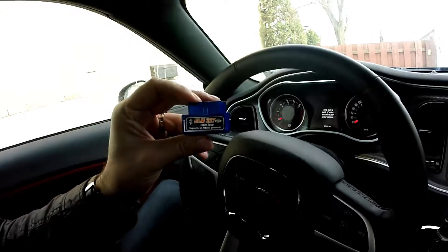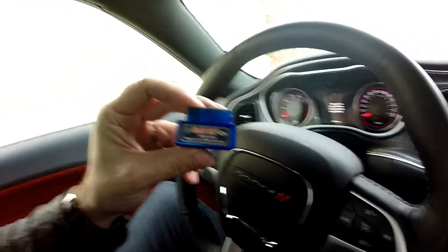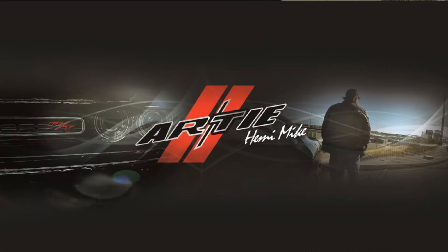Today I want to configure my ELM-327 reader from my OBD2 port on my Dodge Challenger RT. I had this — I think the first one I bought was in the Camaro, and then I bought more for my Dodge Magnum and my 300. I used this for code readers and to clear codes.